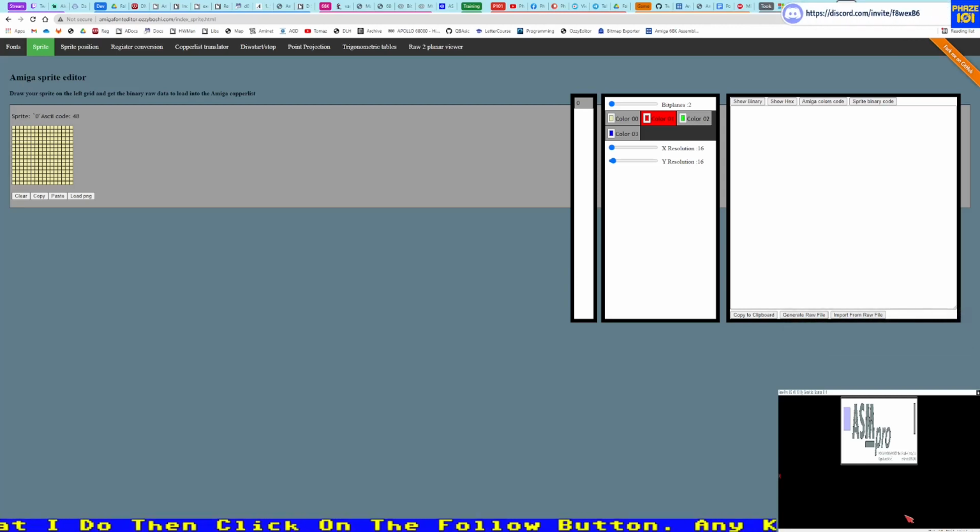I'm using this one, it's simple, you can draw a sprite, it's only 16x16, so more than enough. By the way, you can change the resolution, etc., but we are only using four color sprites for now. So no need to change the settings, just maybe change the colors and you can start drawing as it is.